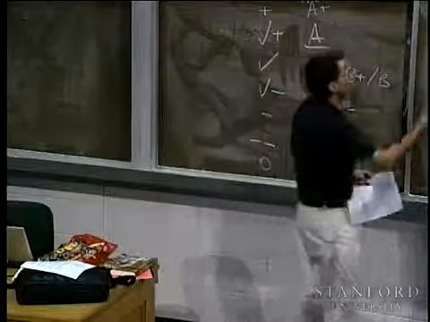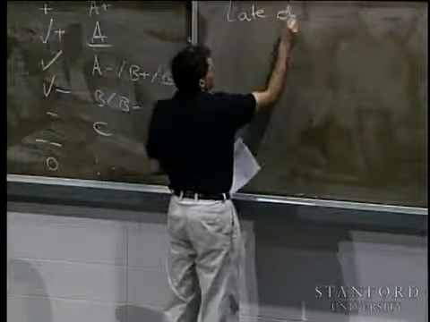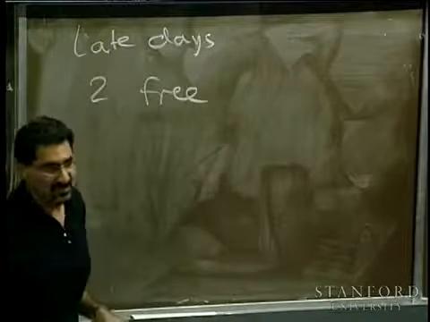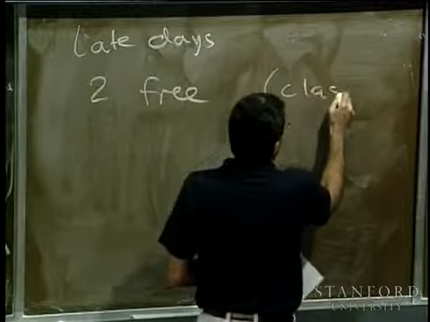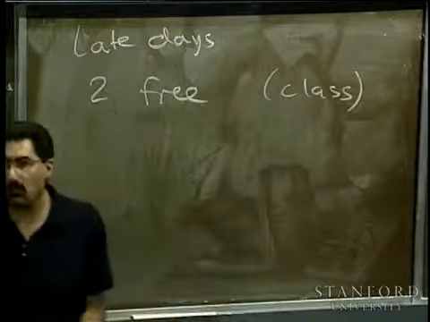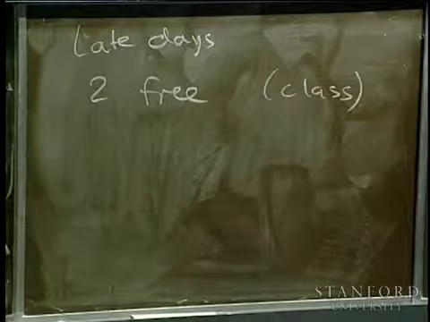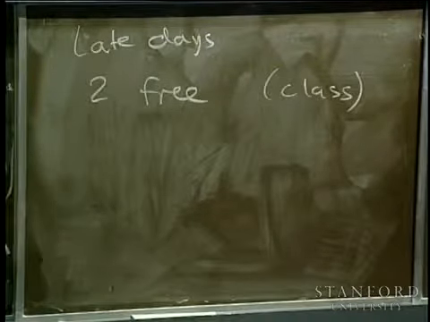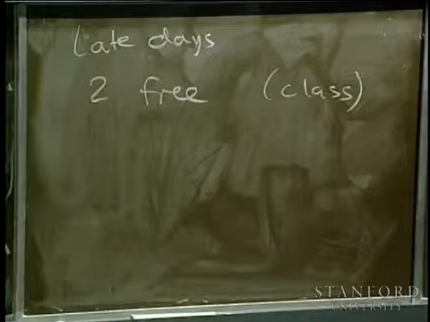Okay? So in terms of late days, we refer to these as late days, strangely enough. You get 2 free ones. What a late day is a class day. They're not 24-hour days, but class days. So if something is due on a Wednesday, you turn it in on a Friday, that's a late day. That's 1. You turn it on the following Monday, that's 2 late days. You can split up your 2 late days among 2 different assignments.